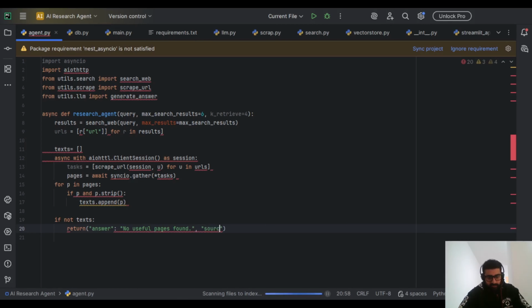And the sources will be just empty. Sorry, this is a dictionary.